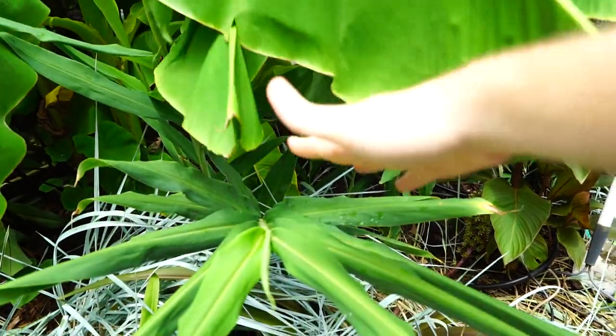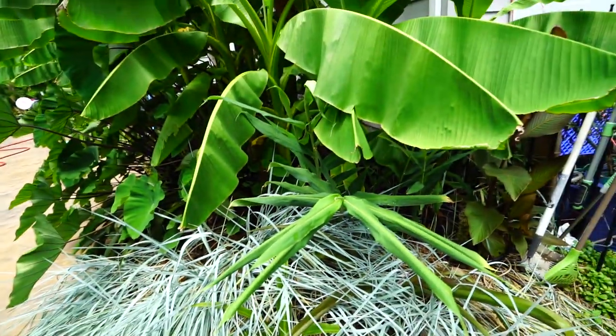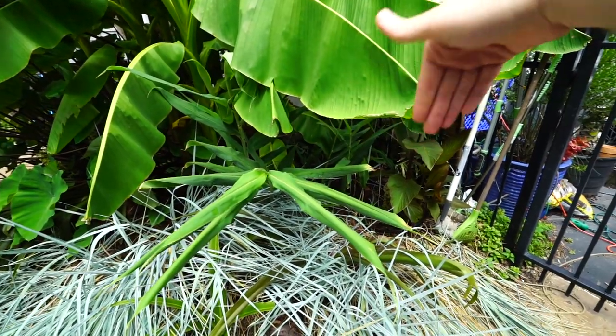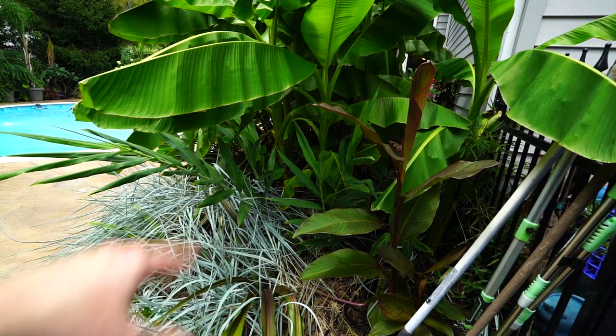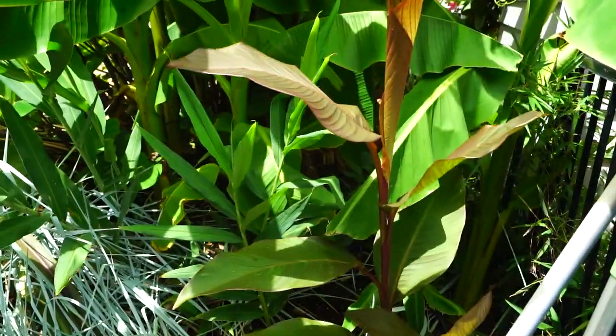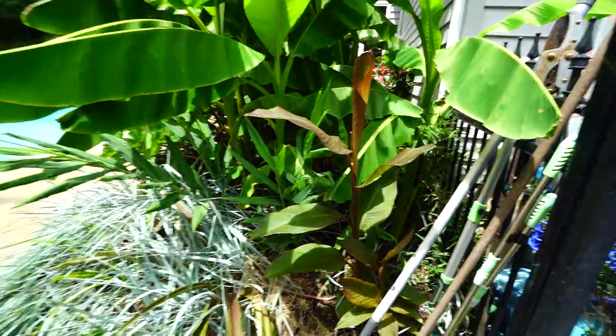Lots of gingers though, so that's gonna come out, and they'll have really pretty orange flowers that come up over the front of this bed here. The hummingbirds and butterflies really like it. Banana canna doing great over here. That was just planted not too long ago also, and it's really put on a lot of growth.